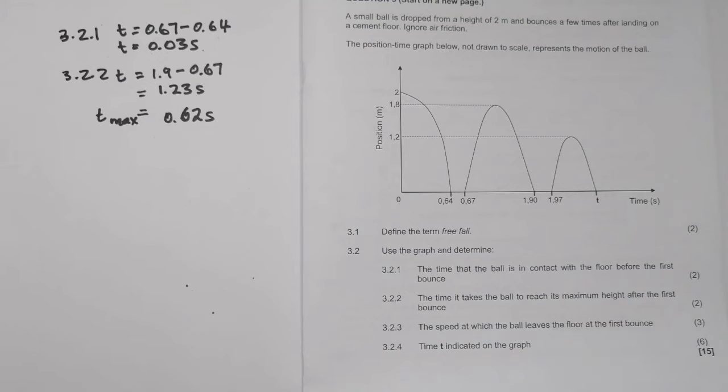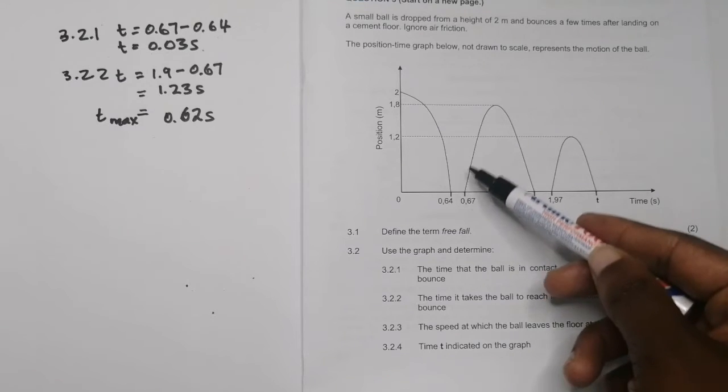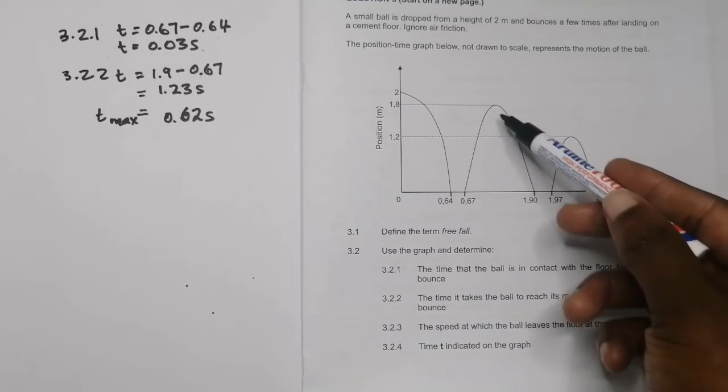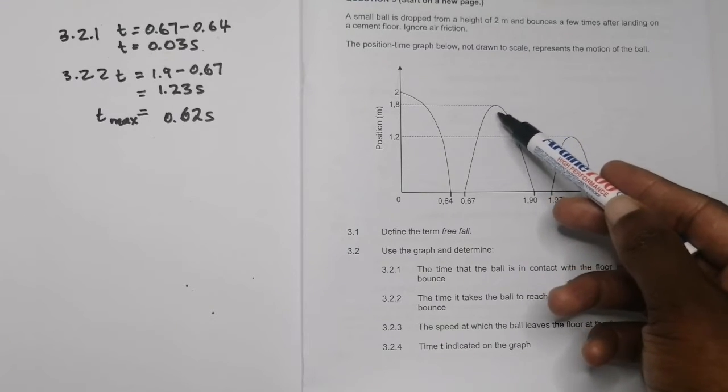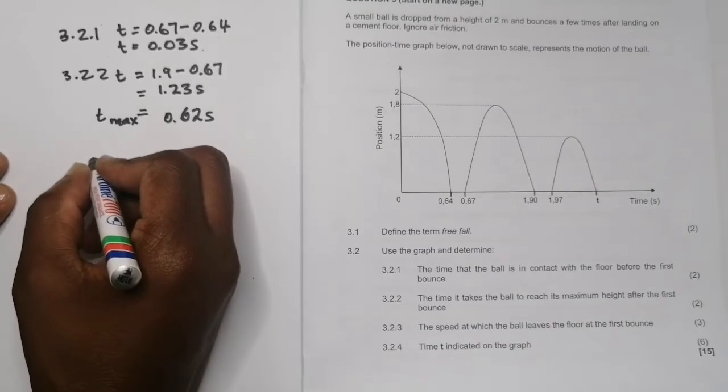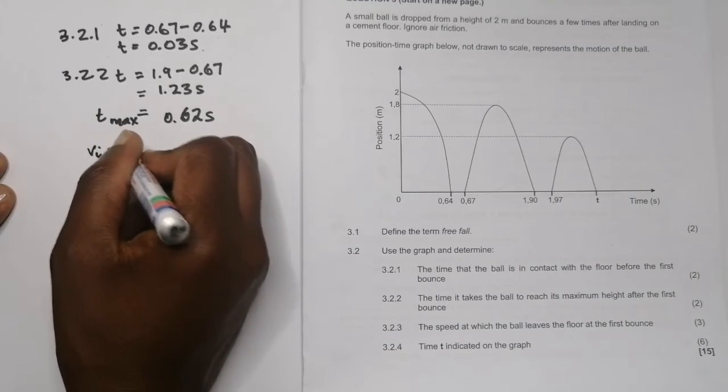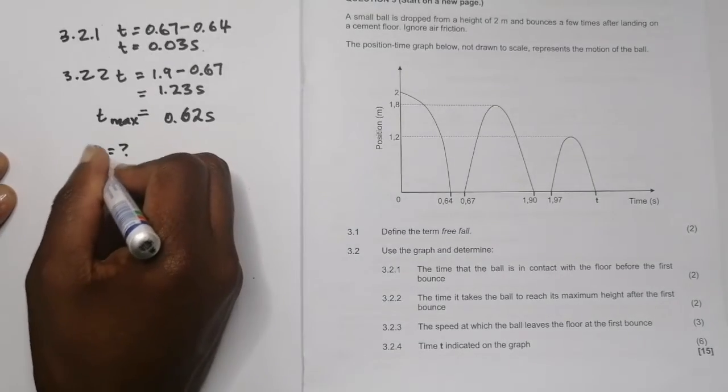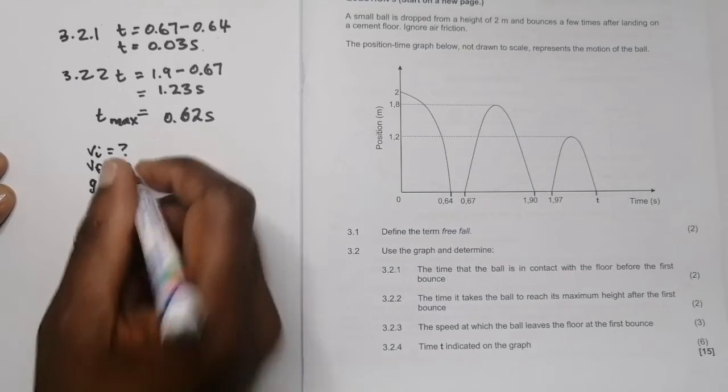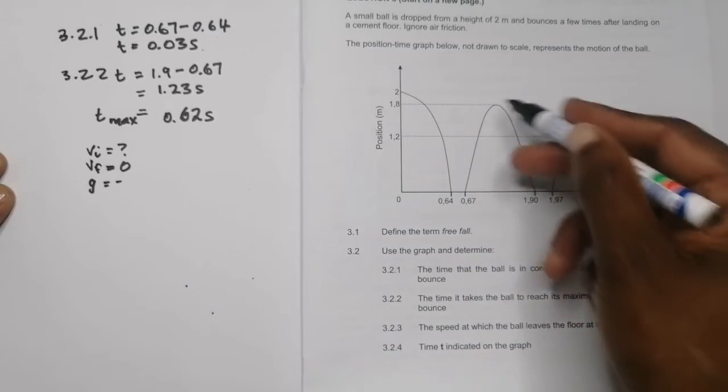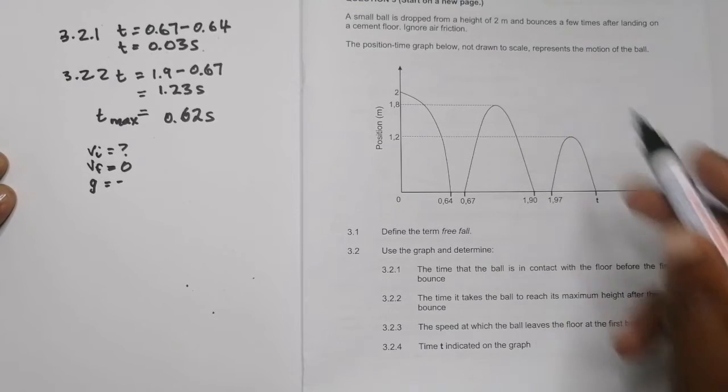Right, and then the next one, they say the speed at which the ball leaves the floor at the first bounce. So now we want the speed at which it left the floor after the first bounce. So now we know the time that it took. But what do we also know? We also know that at the height there, when it reached maximum height, the speed or the velocity was 0. So let's see. Let's take after the first bounce. We know we want our initial velocity. We don't know what it is, when it bounced there. But we know the final velocity, if we are to consider that one. That's going to be 0. We know gravitational acceleration. By the way, when I look at this graph, it seems to be a sad parabola, so it's telling me that they must have taken up as positive.